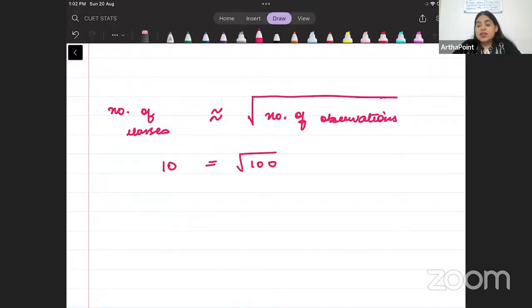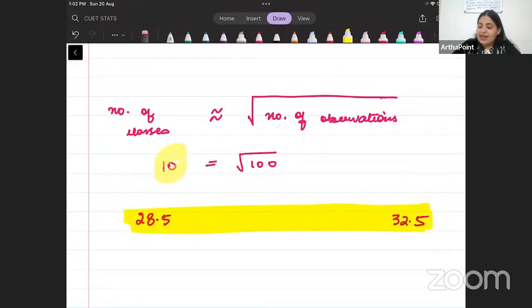So 10 classes मतलब कि जितना भी मेरा data set है, 28.5 first value है suppose और 32.5 last value है, इनके बीच में मुझे ऐसे divide करना है that I get exactly 10 equal classes, right? So how many classes will you define? It will be the square root of the number of observations, right? Is this clear?